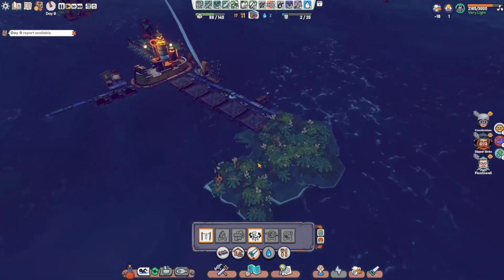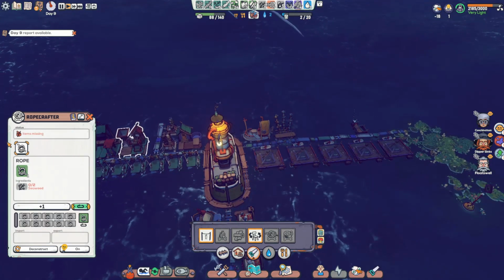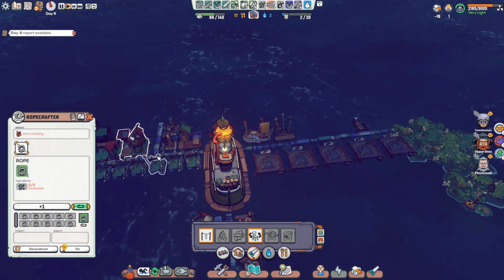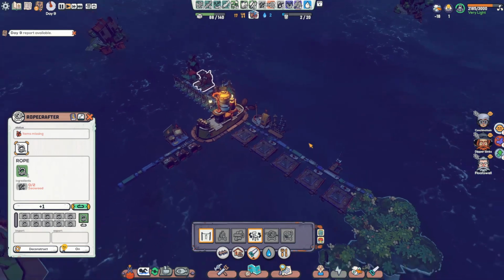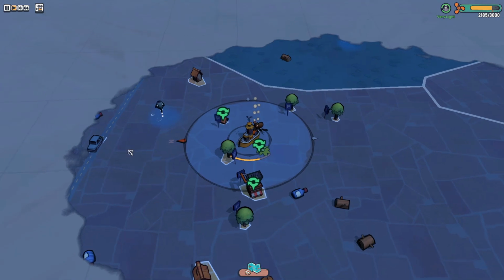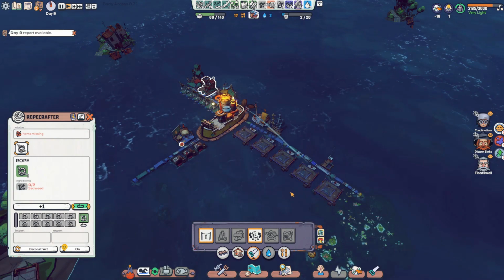We're collecting some more seaweed so that we can start making ropes, and we're going to queue that up for infinite for the time being. We want to make a whole bunch of rope. So the next steps are to finish doing some more research and start collecting some more things. As far as the metal goes, I did notice that over here on the map there is some wreck salvage, so it looks like maybe that's a place we'll be able to get metal. That's my best guess right now, so we'll find out once we get over there.